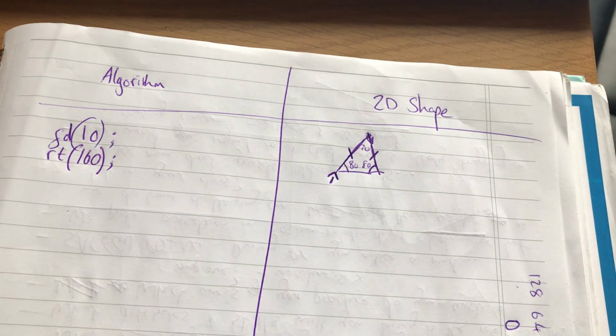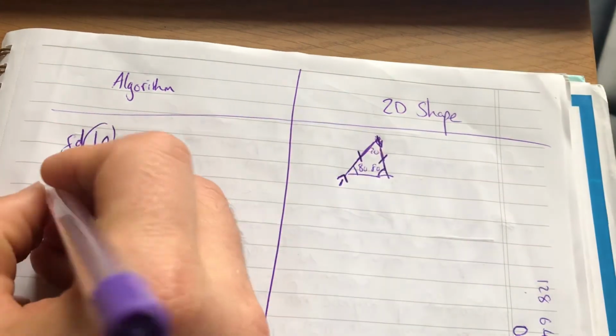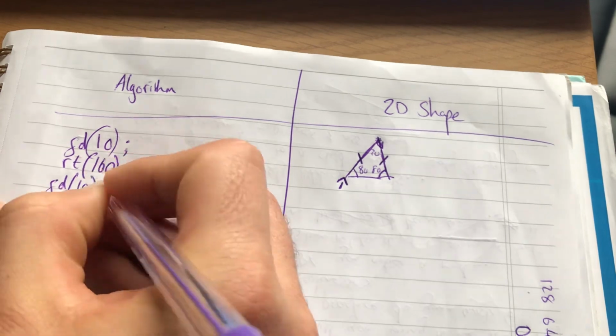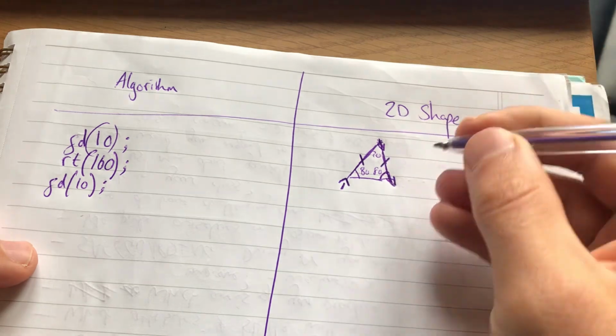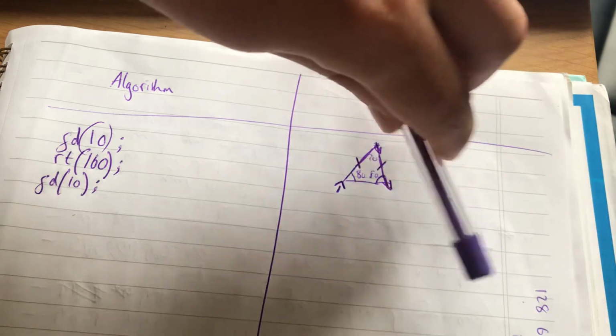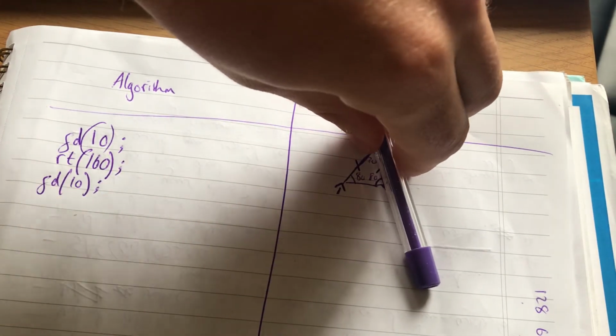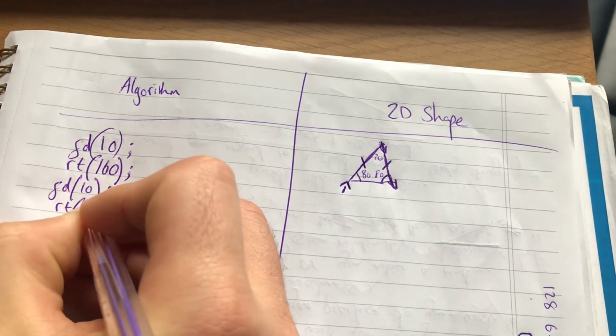This is tricky. You've not got a robot in front of you, but this is hugely computing skills for anything. You know, if you can do this without a robot in front of you, by just doing a doodle or imagining it, then brilliant. Then, well, I know that's got to be the same, so I'm going to say forward 10 for that one, because he said it's nice isosceles. And then, so now I'm facing this way. So now I want to create, I'm facing that way, I want to create an 80-degree angle here. So if I take 80 from 180, it's going to be 100. So I'm going to say, right 100.